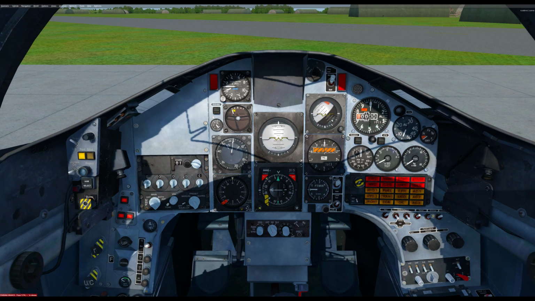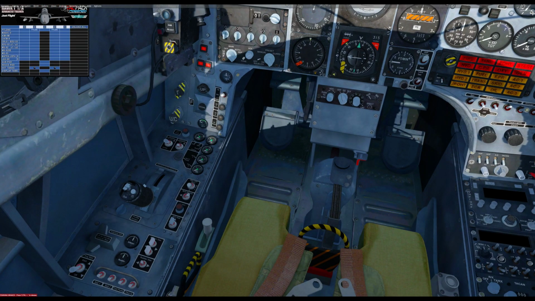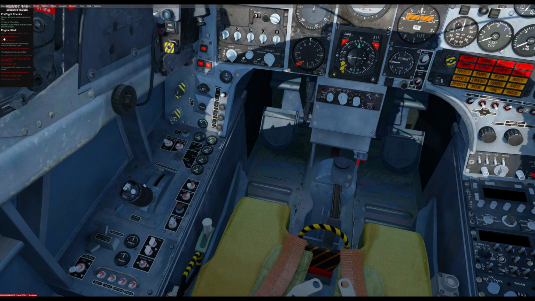Your master arm safe switch. But again, I always use Control A to do the shortcut. But again, that all comes in due course. Don't you worry about the weapons for now. You need to be flying nice and clean.